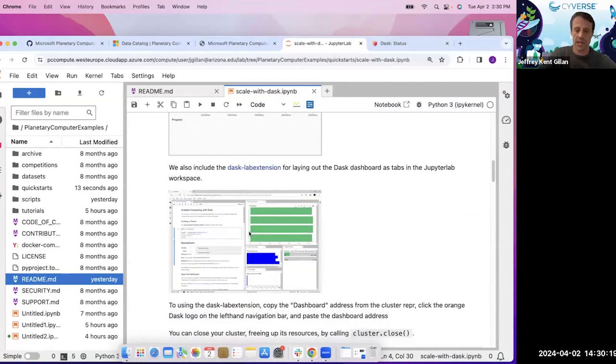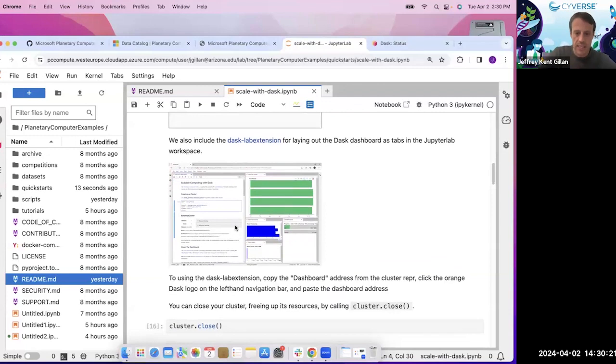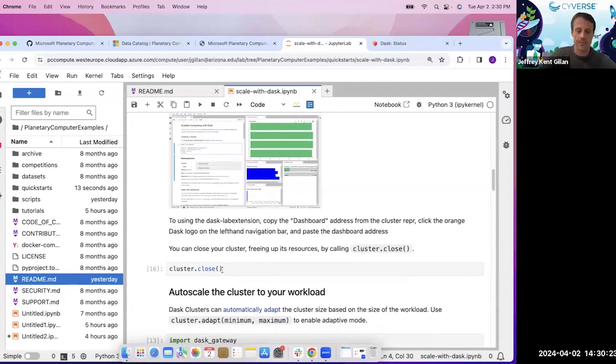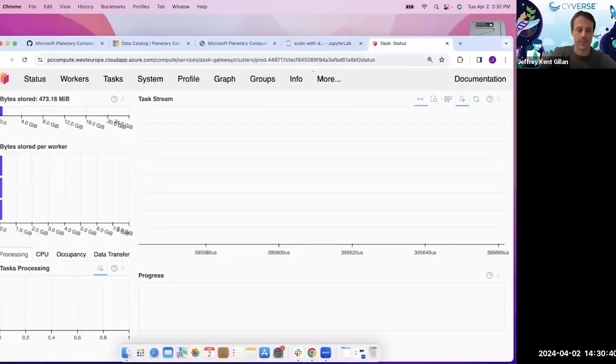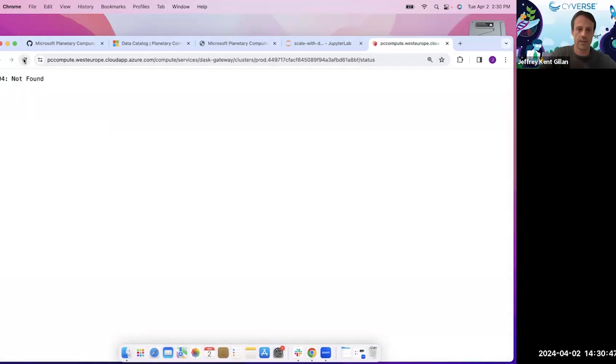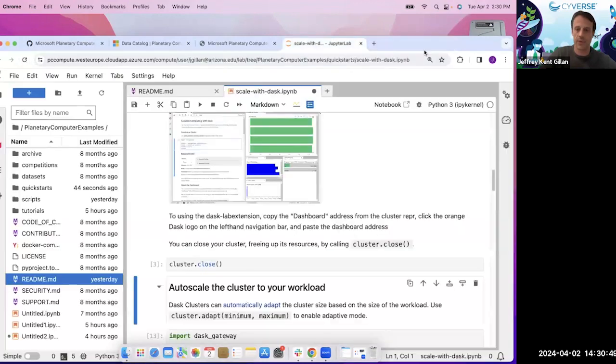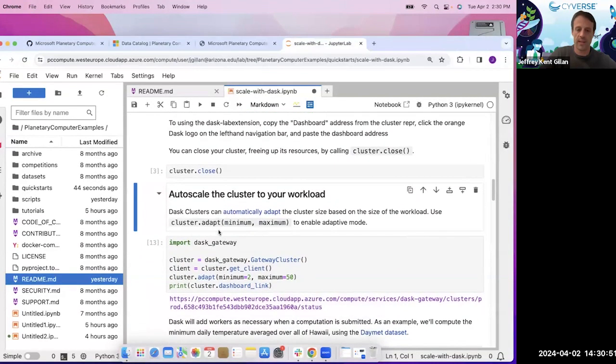And they give a little screenshot of what things might look like, but we're actually going to run it. So what I showed you is a way to specify the number of nodes. And let's just follow the tutorial here. They want us to close that, which is fine. And we're going to open it in a different way. So I think this monitor is probably dead since I closed that cluster. Yeah, it's dead. Good. All right, but we're going to open it in a different way.